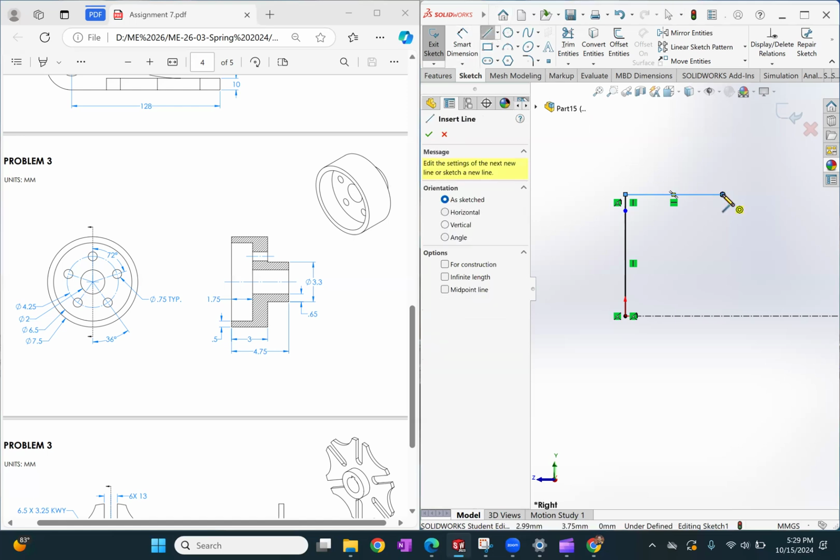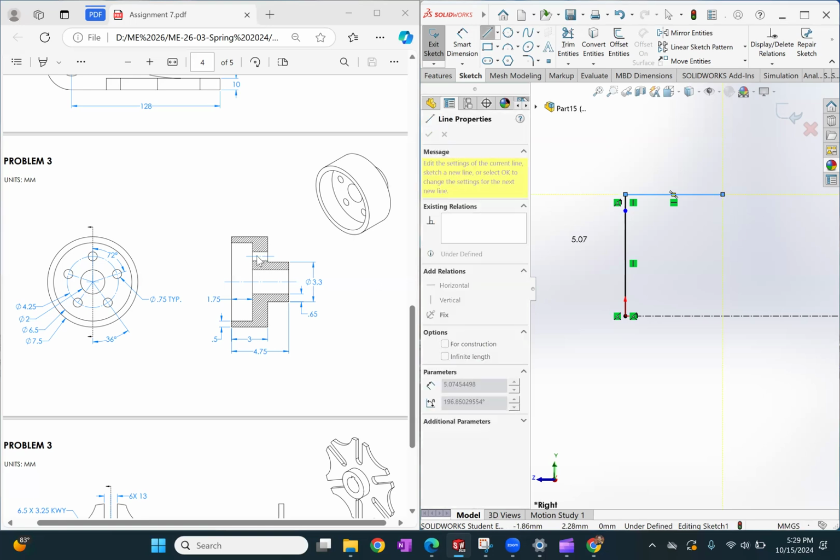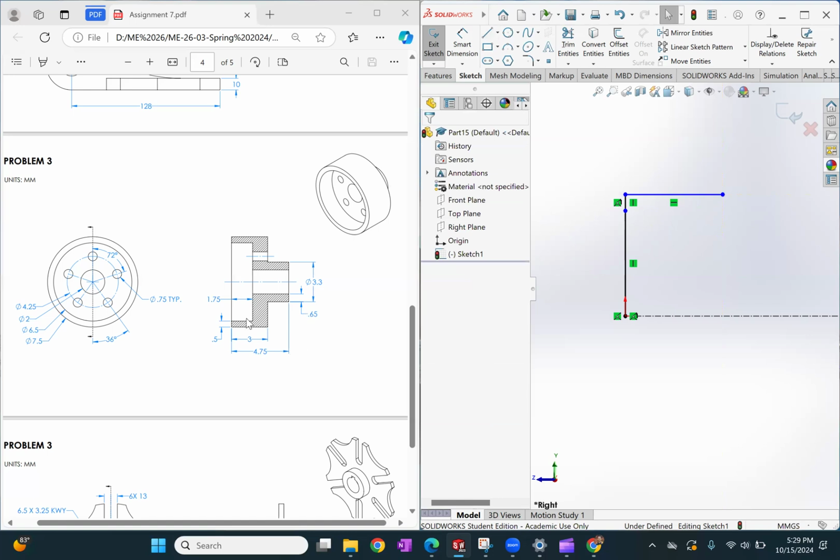We need to figure out how far we are going down. And we'll forget about this hole here for now. We'll make those later on a different sketch. So we'll just go ahead and sketch this entire line. So that line, let's see, how to find that distance. That would be this radius all the way to the top. So the radius given by 7.5 divided by 2 minus this length here, which is going to be 3.3 divided by 2.